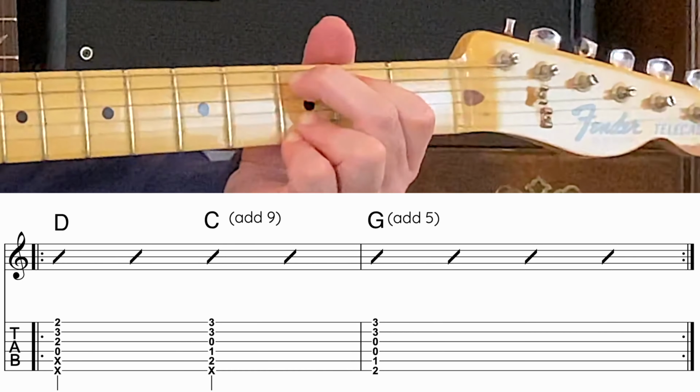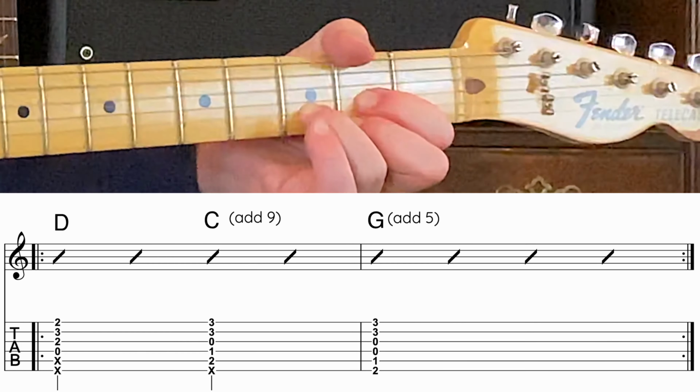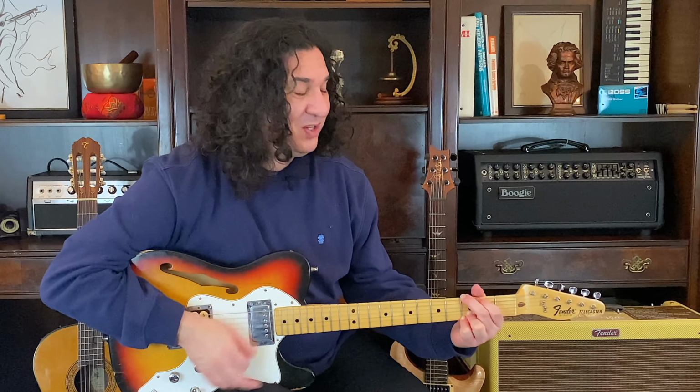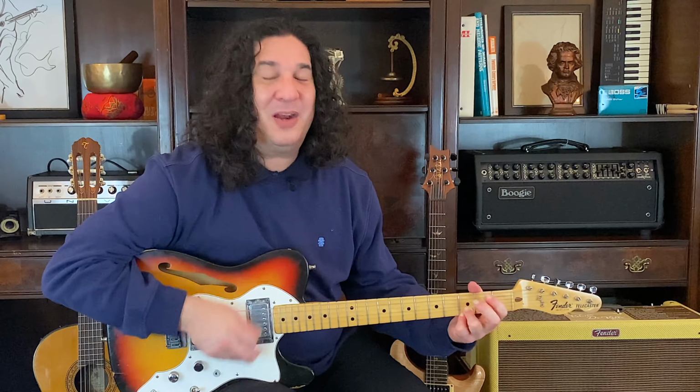Now you know that all we have to do to achieve 16th notes is add the upstroke, right? We're already doing it, we're just missing the strings right now. How about trying a bar of 16th notes with me? Yeah, ready now, here we go. One, and a, and a, and a, and a.